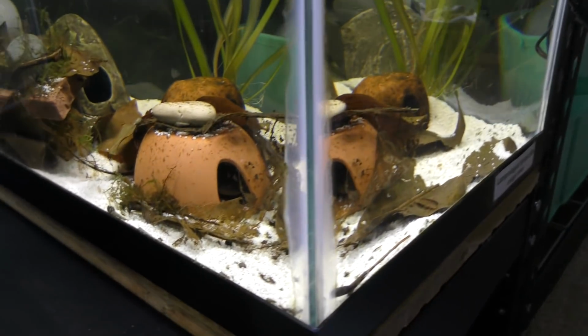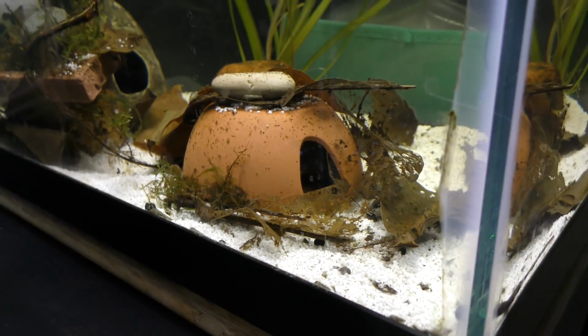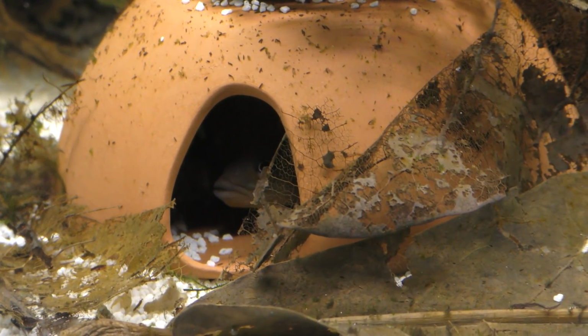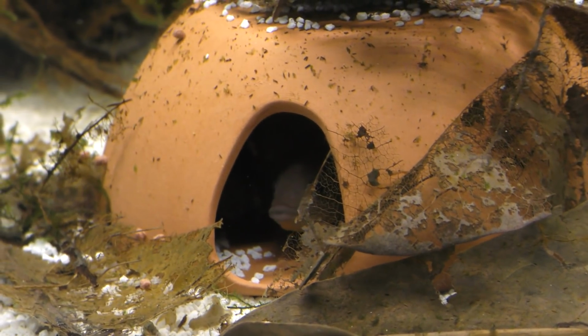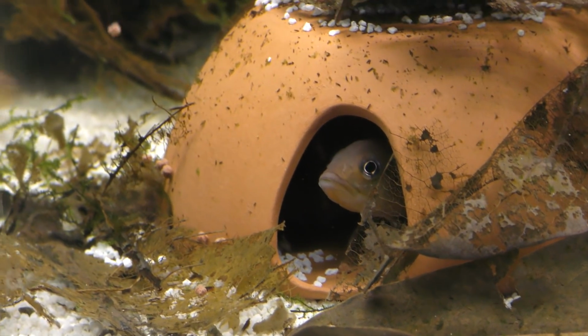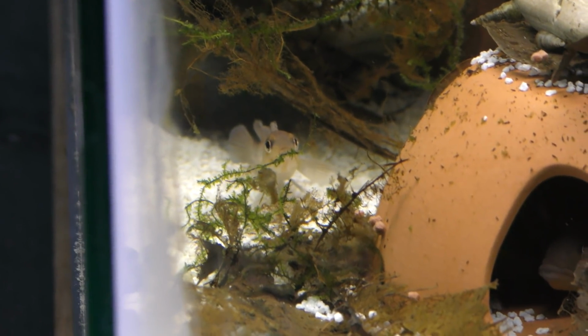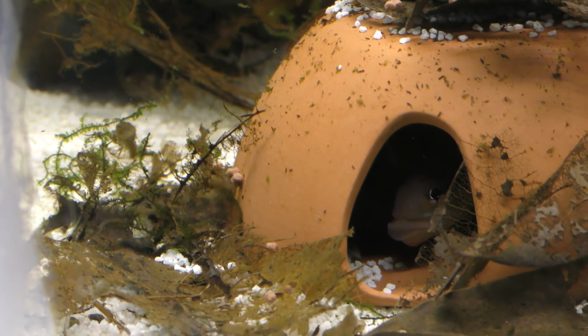The Lamprologus tigripictillus are in here. We have a couple females, a ginormous male that's hanging out in the back. They're all really shy. If I put out food, they might come out. And they're very shy, so even when the food comes out, they don't come out right away. They'll think about it. Like that little one is like maybe. Oh, this one's like conveniently, I will just stick my head out. Yeah, it'll just come right into my cave. Oh, there's one in the back. So they'll come and they'll find it eventually, but they're really shy. They might not do it if we're watching too.